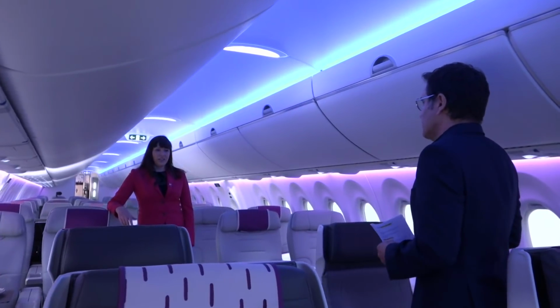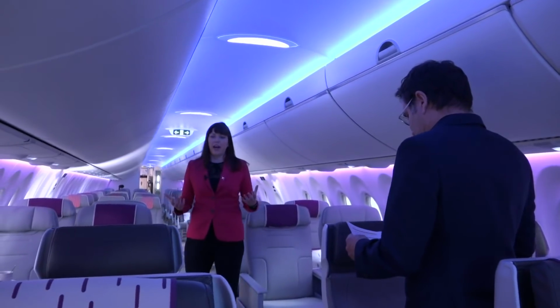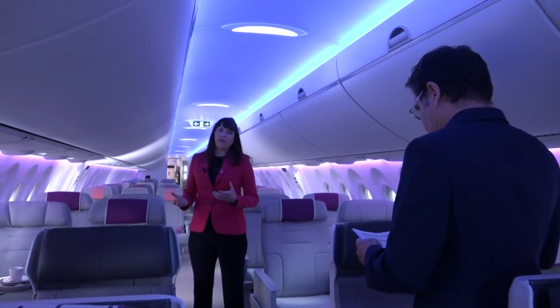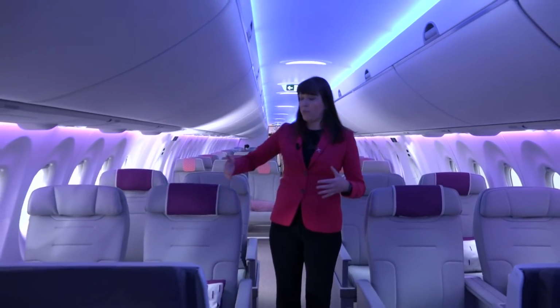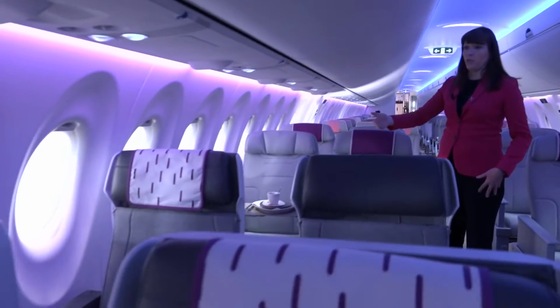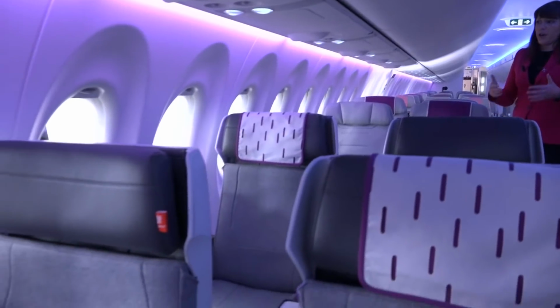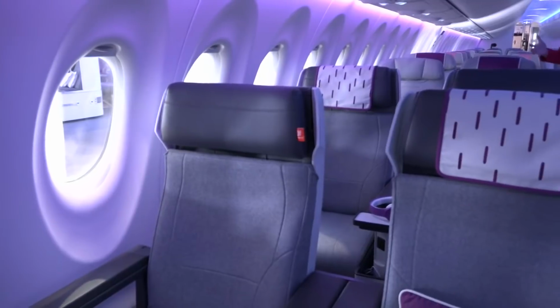It is, and you know, it's interesting you say that, because a lot of our customers, the first impression they have is how roomy it is, and some of our customers affectionately called it the baby A350 because of all the spaciousness. And one of the key contributors of space, actually, is the way we designed the walls. So if you look, for instance, on this side, you can see the walls are nearly straight, and because of that, we were able to include a lot of windows and very big windows.